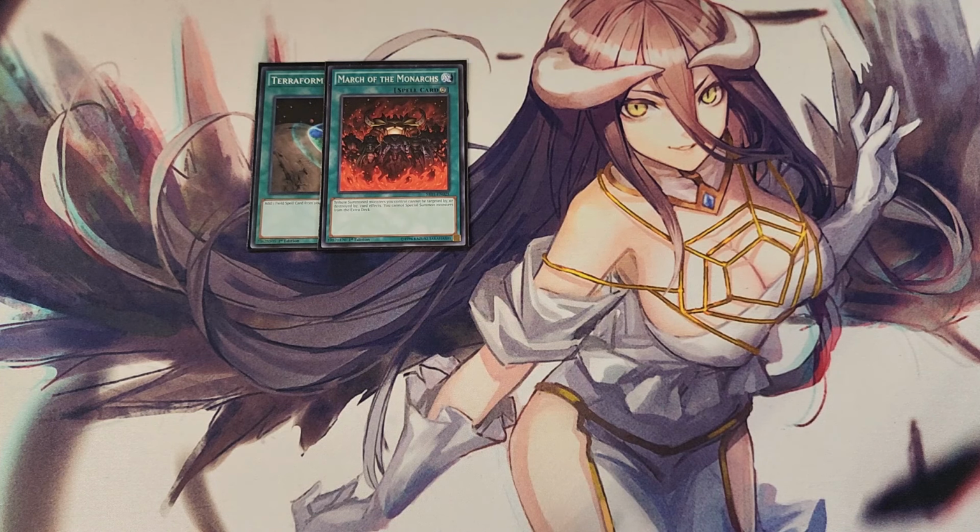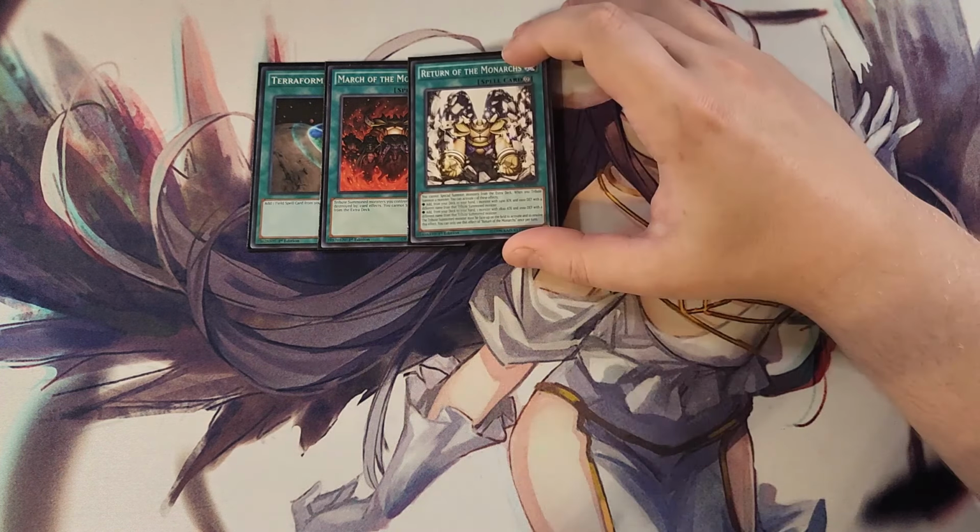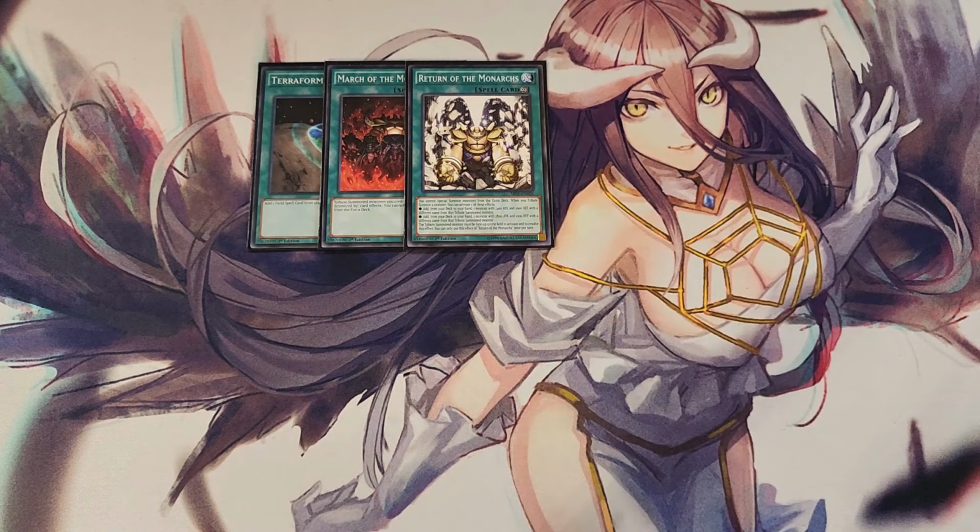We then play a single copy of Return of the Monarchs. This card is great to help you search out the exact card that you need, because when you Tribute Summon a monster to your side of the field, you can activate one of these effects: add a monster from your deck to your hand with 2400 attack and 1000 defense with a different name from the Tribute Summoned monster, or add from your deck to your hand a monster with 2800 attack and 1000 defense with a different name. That's a really cool effect because you can actually search out your copy of Cast Hero Ogre off this card's effect, which is really wild, and I love that about this card.